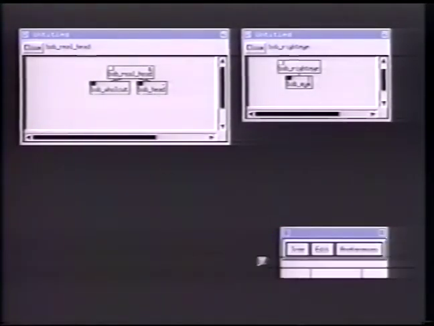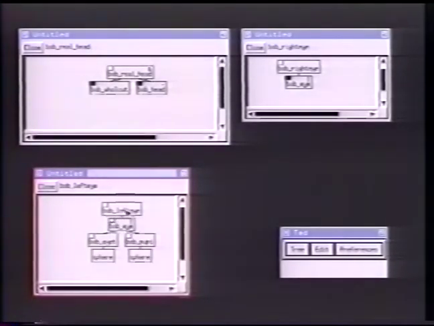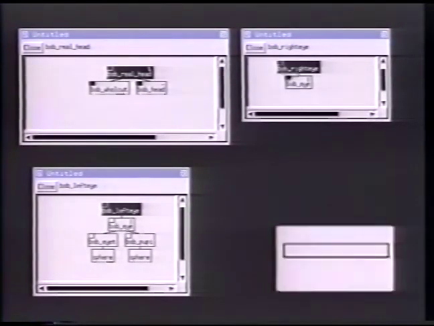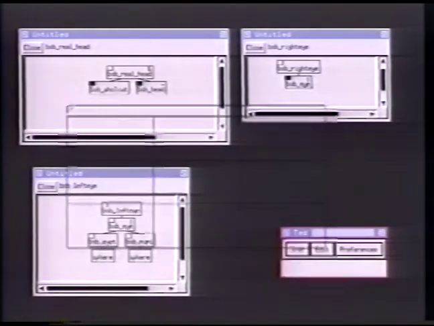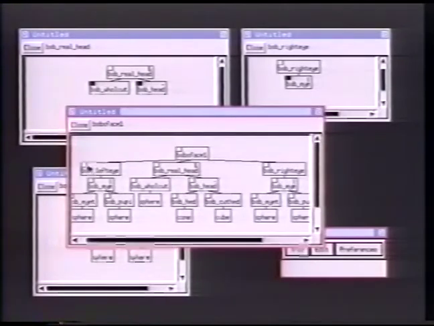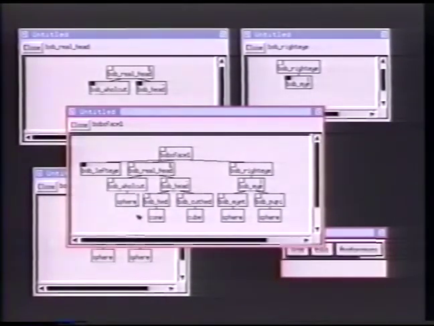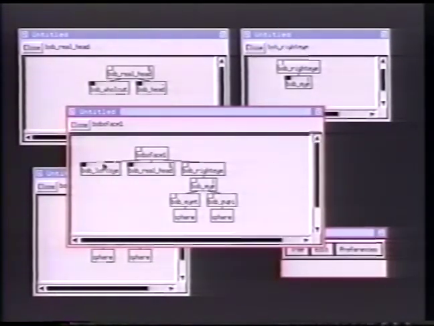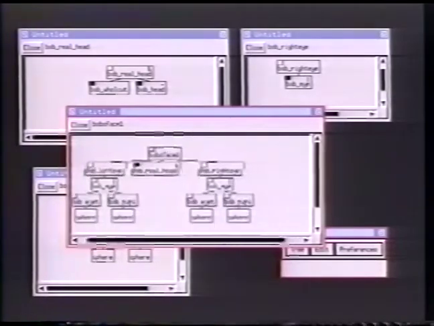Here we see another such client, the tree hierarchy editor, which provides editable views of the inherent structural aspects of the model. Each window contains a tree representing the modeling hierarchy of a different object. The user is selecting objects from the hierarchy in each window in order to create a new group. Once the user types in a name for the group, a window appears containing the tree for the new group. This tree editing client also supports interactive detail elision so that users can focus on the part of the model that they are interested in.